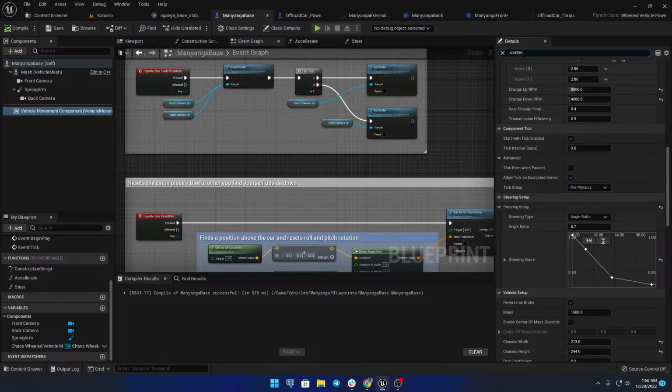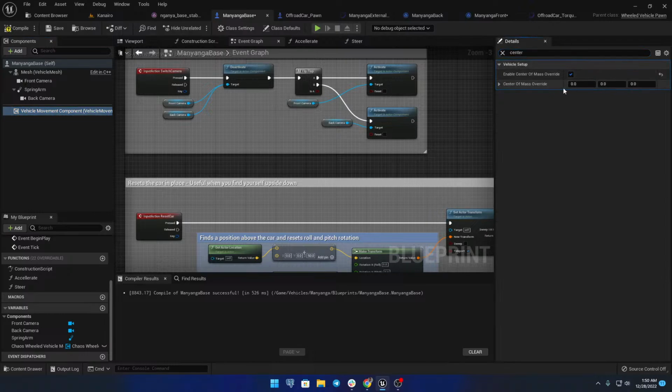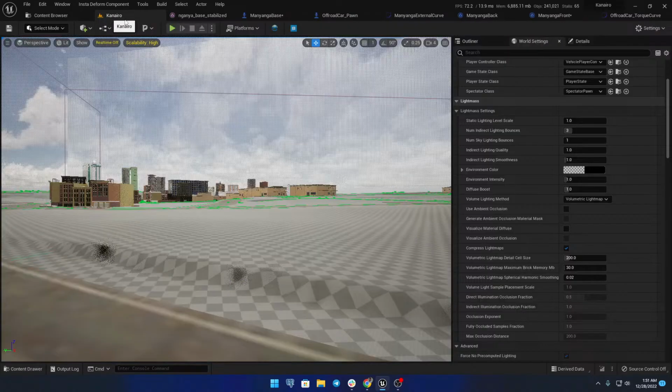Let's go to center of mass. Override. Let's push Z up by 90. Then push Y, say, by negative 50. See what that does.